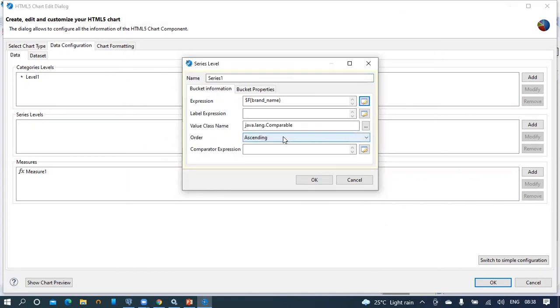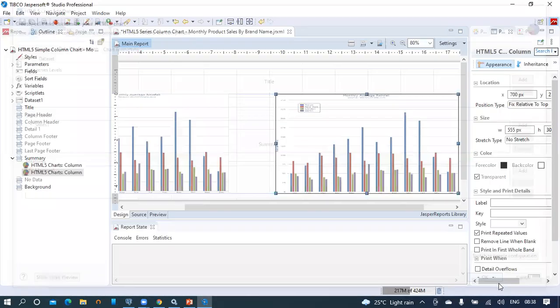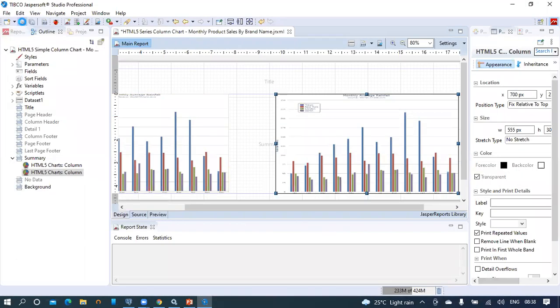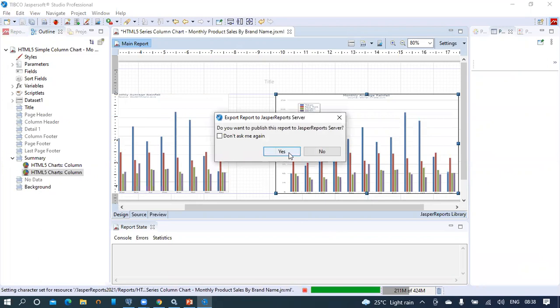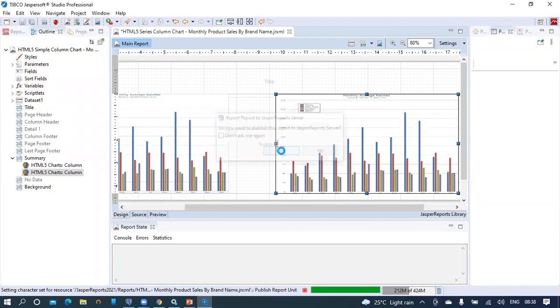Click finish. Then let us take none for the sorting because we have already sorted at the SQL level. So click OK. Click OK. Now we have this series configured for the column chart, and now we should call it a series level column chart.